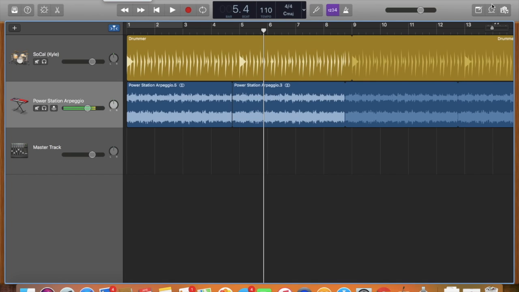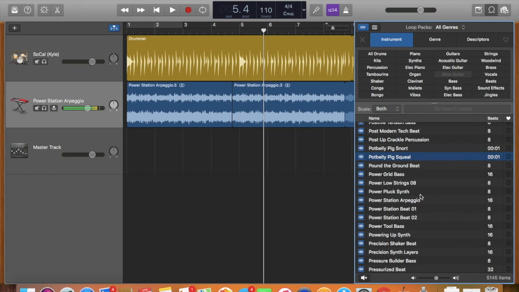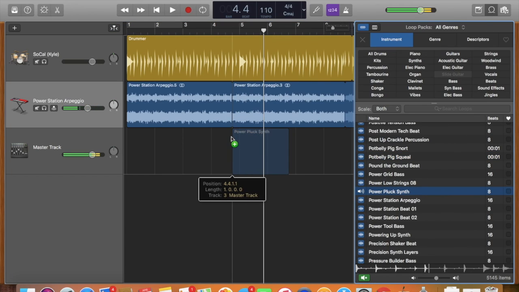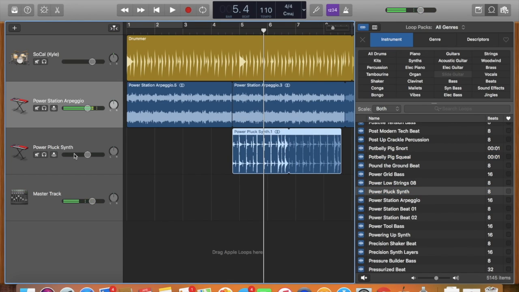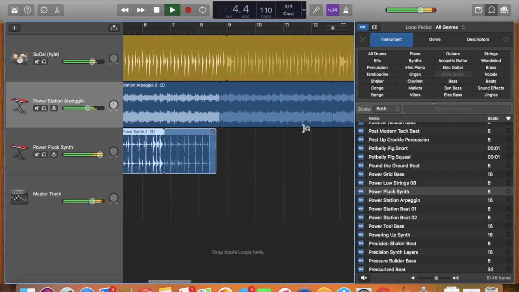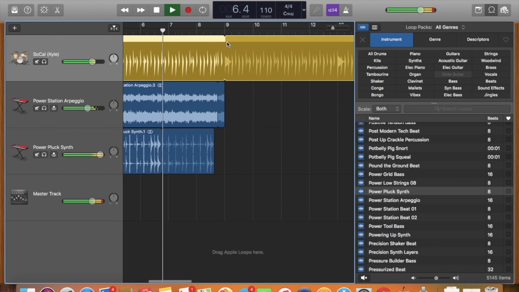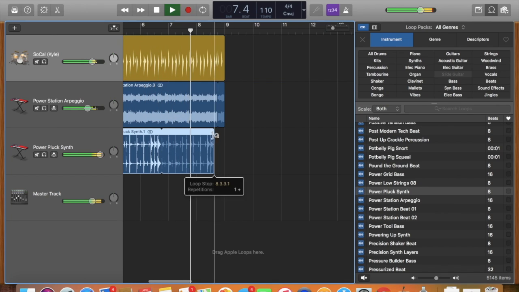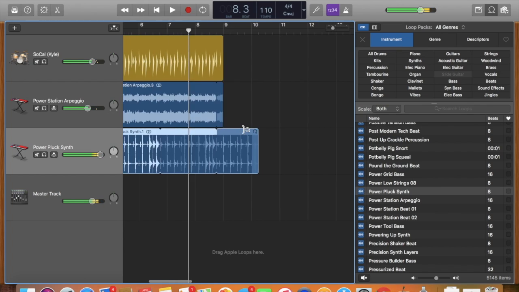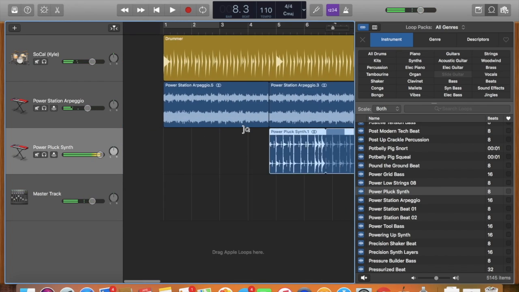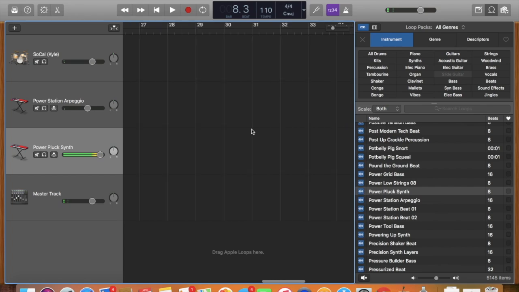And then, so I'm just gonna add another loop. Okay, so say I like this as my song. I'll make this a bit louder. Okay, so this is my song so far. I mean, obviously you're gonna want to make them longer. You can make it as long as you want, really, and then more beats.